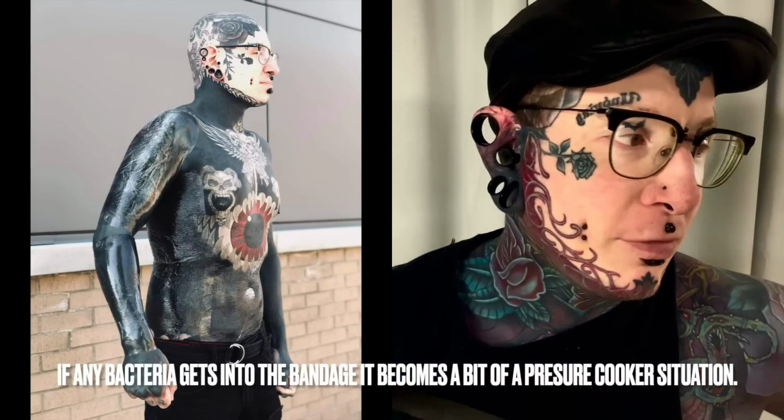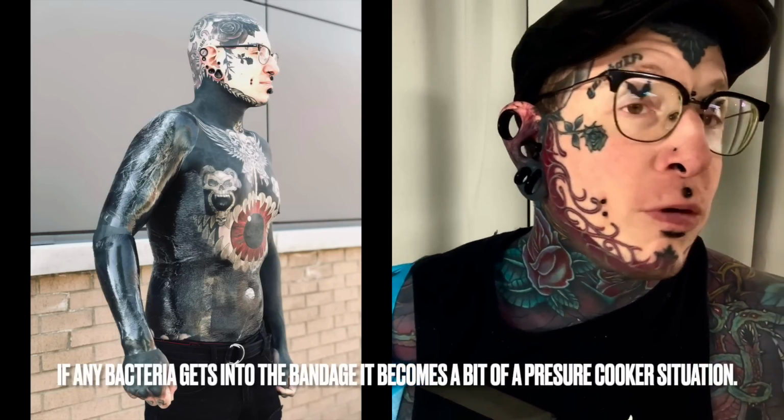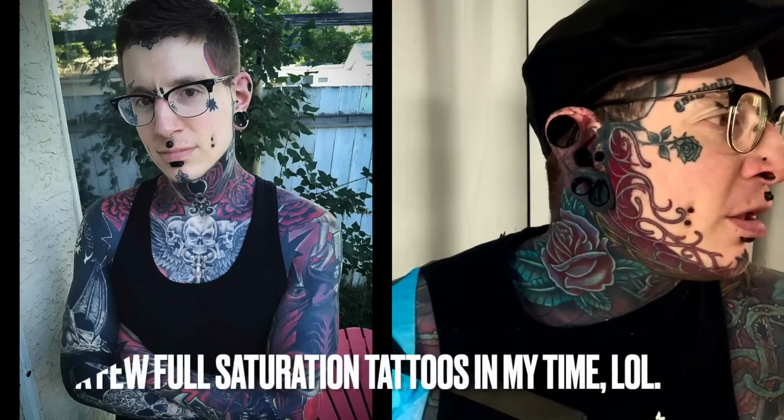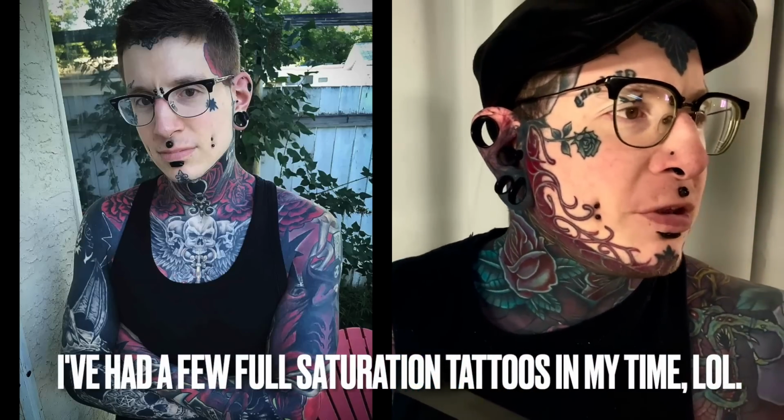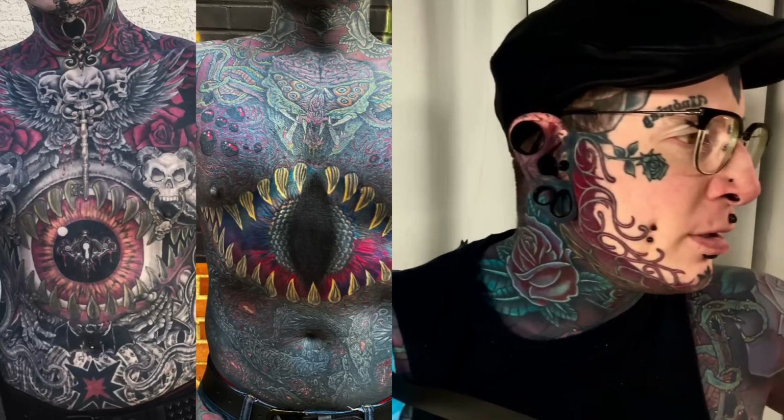I also don't find that it's made a difference in the overall brightness of color tattoos. I am somewhat of an authority on the matter, as a lot of my original suit was done with and without the Saniderm wraps, and the overall color saturation was more or less the same. Most of that saturation happens during the session, not post-session. It is possible to mess up a tattoo, of course, but usually a very well put in tattoo isn't just going to fall out depending on the person's aftercare. Unless they really do something wrong, it should be fine.